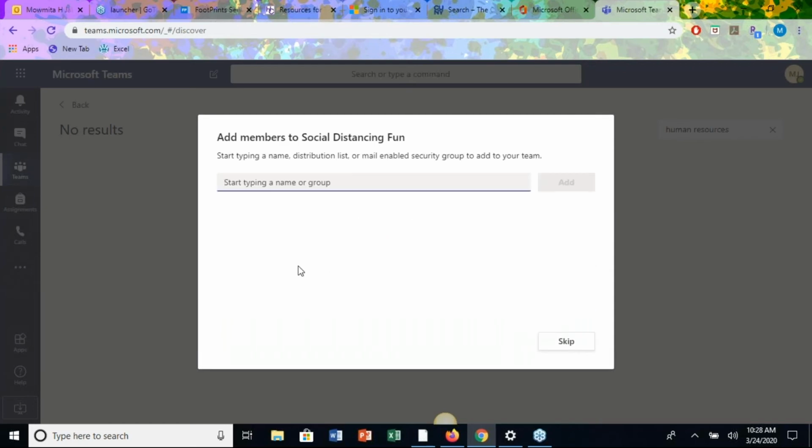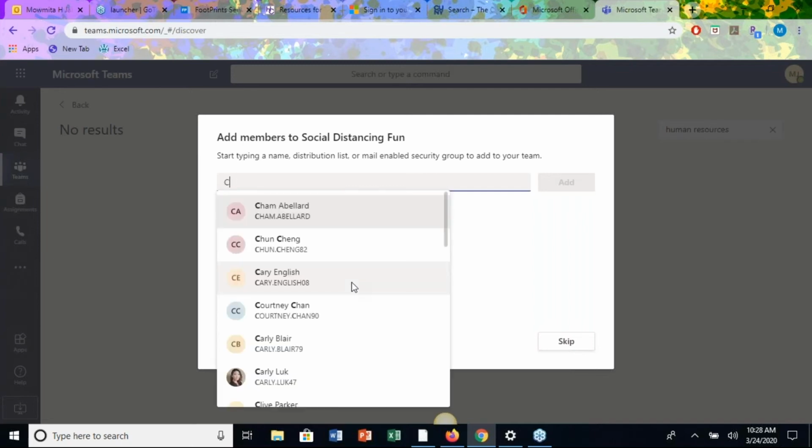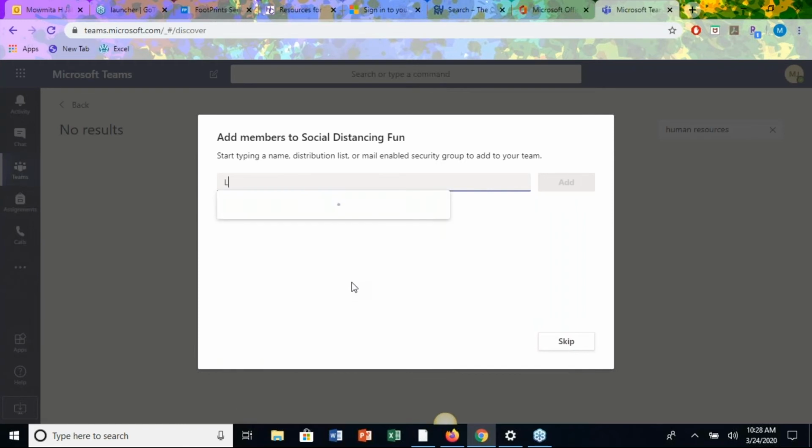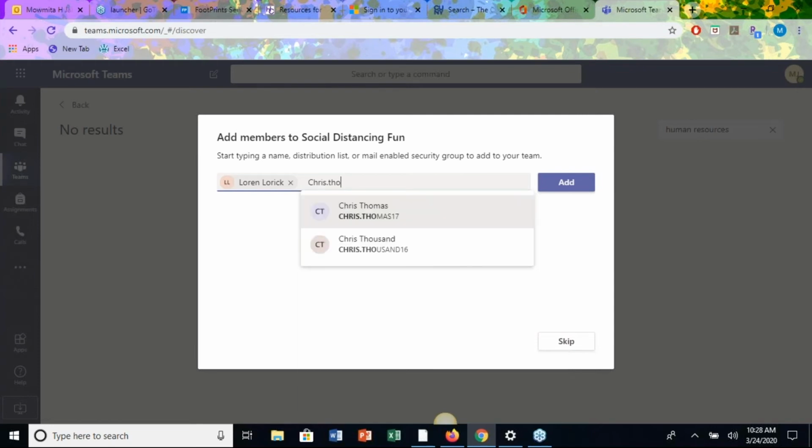And this is now asking me to type a name or a group. So this actually goes by your CUNY First username. Let's say Lauren's name sounds very uncommon, so maybe I should find it. See, I have only one Lauren Lorick, so I can add him. If I have to find Chris, I think it's Christopher.